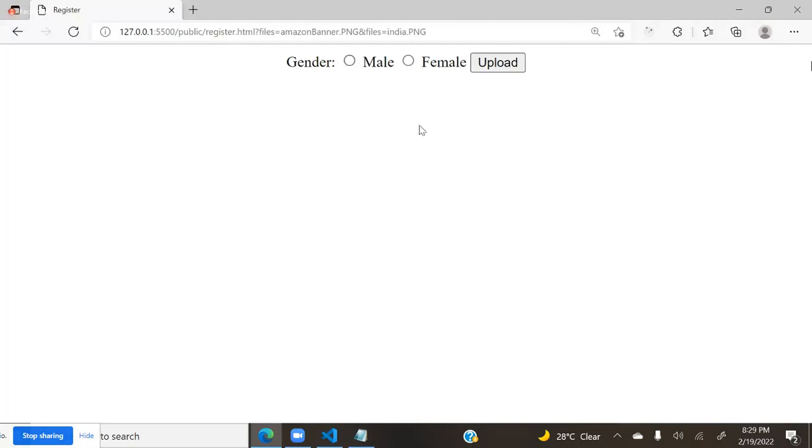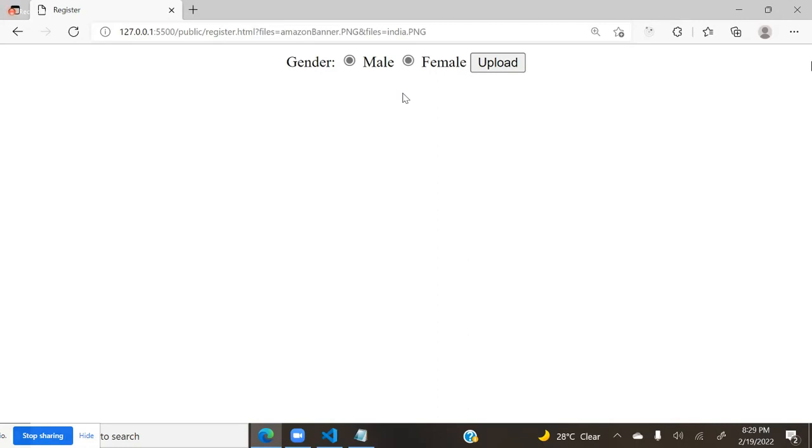If we show this and ask the user, what is the purpose of a radio button, then many people will give the answer that radio buttons are used to select any one option. That is what people generally give as the answer. Radio button is used to select any one option, but actually it is not. You see here, we can select male, we can select female also. That means that is a wrong answer.